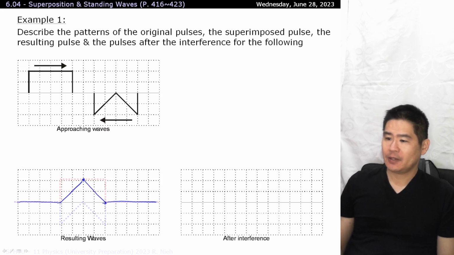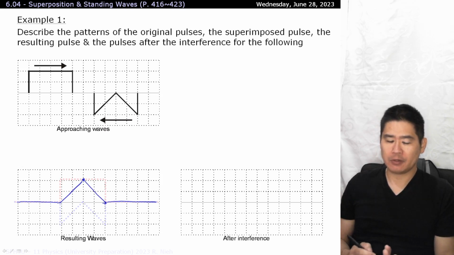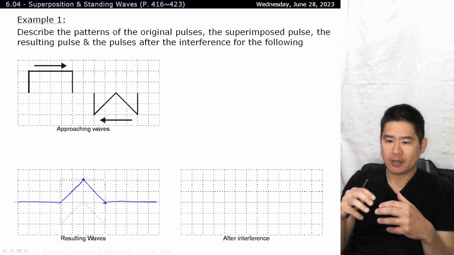All right. And don't forget that there is no energy loss here. It's just that you're looking at what's happening when they're directly on top of each other. It's not like playing with, I don't know, shower water where you have two streams hitting each other, all right, where they end up losing energy.